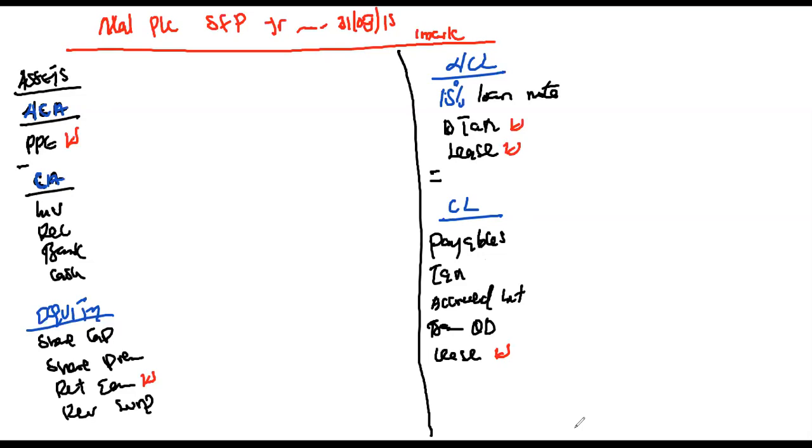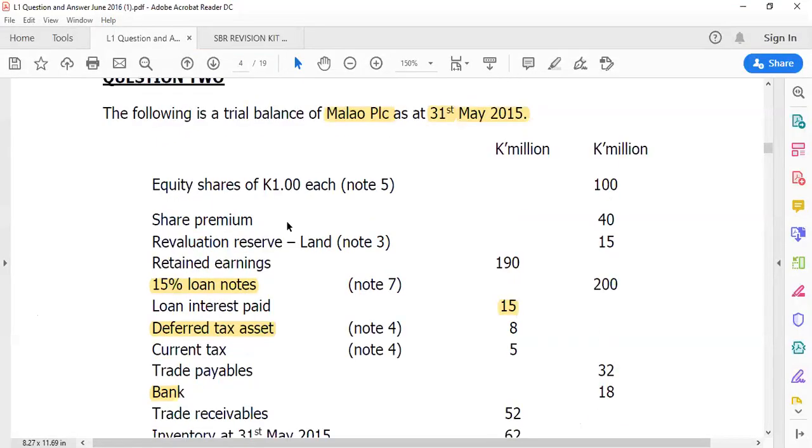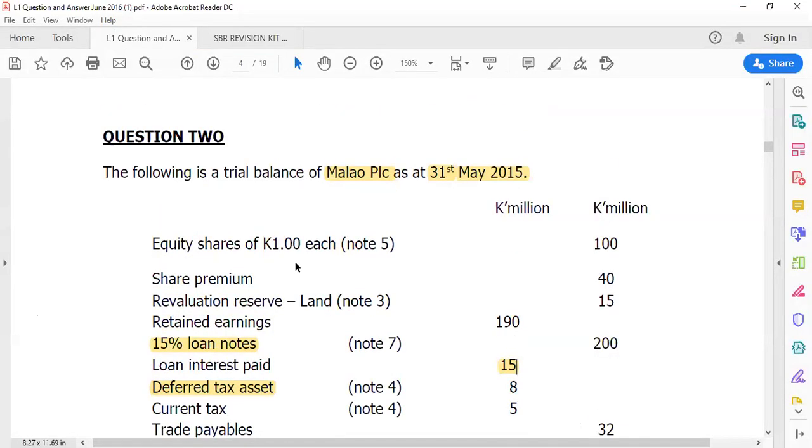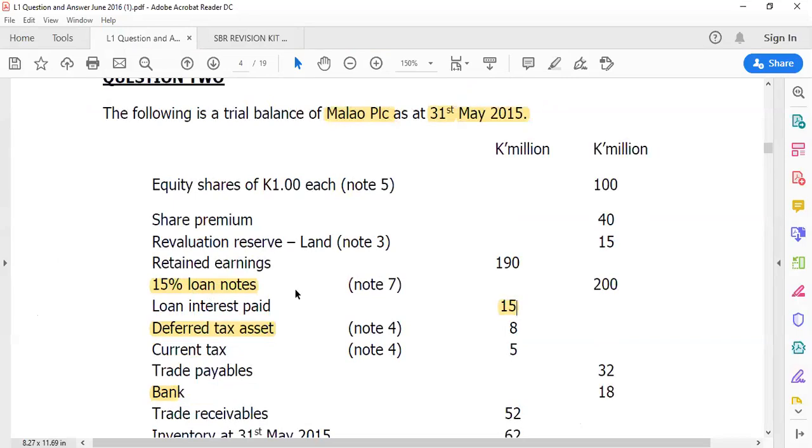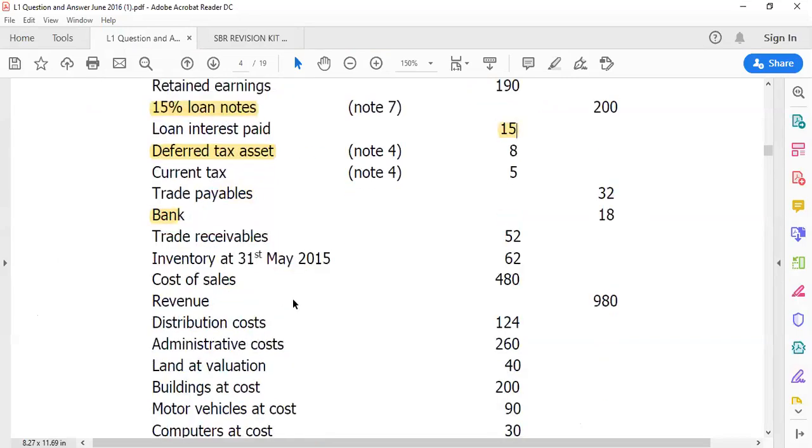Let's start enjoying ourselves. So what do we do? I'm going to take you back to the question so that now we post the free marks. Now, look at the trial balance here, which has something that doesn't have notes, just pick it. So let's pick our free marks. Maybe let's start with the income statement. What are we going to pick for the income statement first for now? Let's pick our free marks.